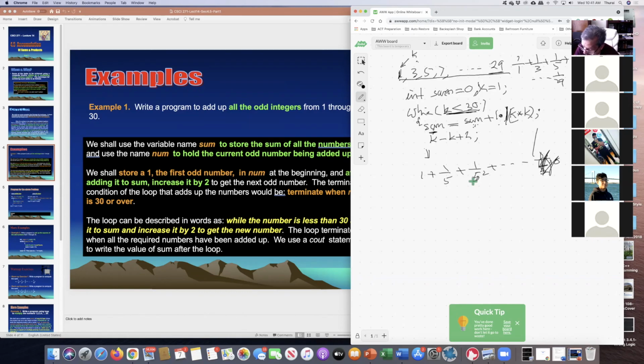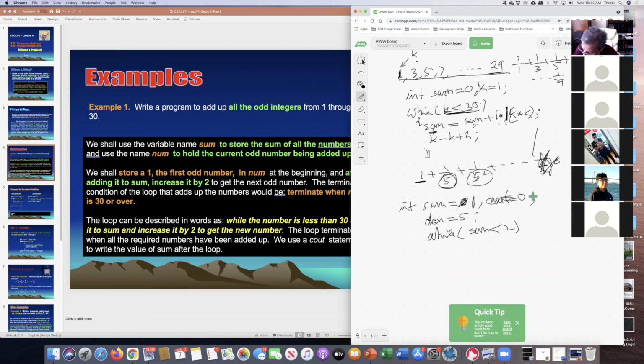I need to count how many of these are getting added up. So I need a counter and I need a sum. Sum will start at 0. Actually, I can start the sum at 1 to have this number in the sum. And then the denominator number starts at 5 and it has to change to 5 squared, 5 cubed, and so on. I can have a variable called denominator equal to 5. And then I can say while sum is under 2, because the problem says how many of these should be added up for the sum to go over 2. So int sum equal to 1. I also need a counter, count equal to 0.